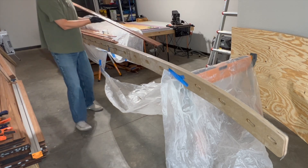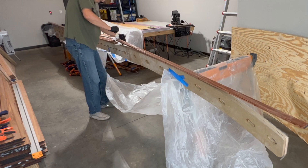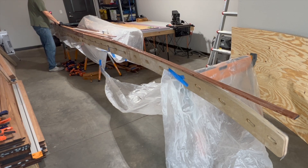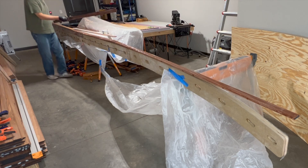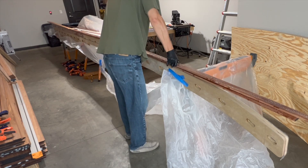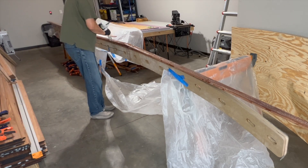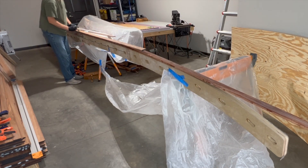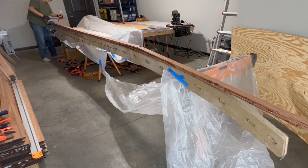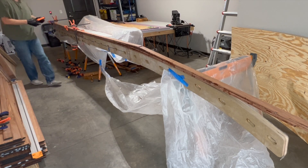While hard to see here, I cut the ends of each of these boards at an angle so I'd have a wider contact point for the epoxy at the intersection. With the first layer down, I add the second layer of boards, then the third layer of boards. Given the size of the stringer, I decided to stop at three layers here. I'll finish this in two more laminating steps with four boards in each of the two remaining processes.